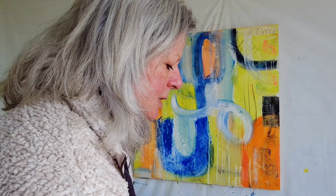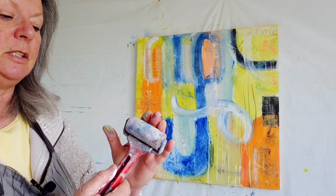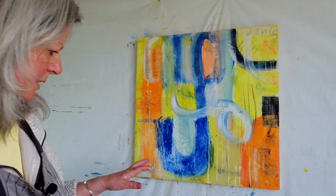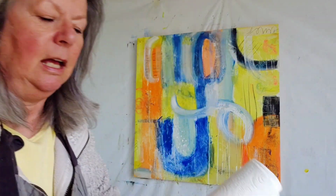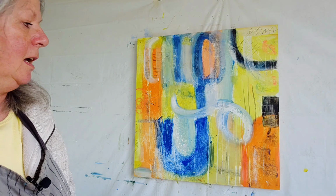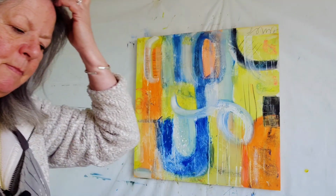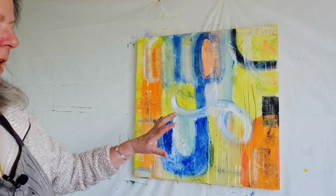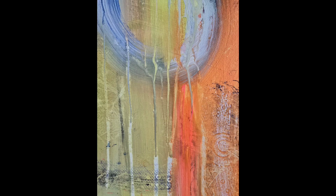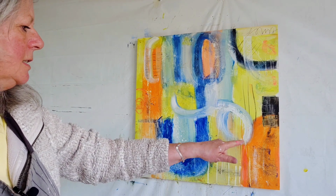And as I said, I used a brayer, which is a printer's roller. Mine is covered in paint, so it's got its own texture to it. And what else did I use? I used kitchen towel that had an interesting design on it, as you can see there, which normally would drive me up the wall, but it's been great here. Anything like that, experiment with it. I used my spray to create some lovely runs, and these runs here are particularly beautiful, I think. The colours that you've got here.